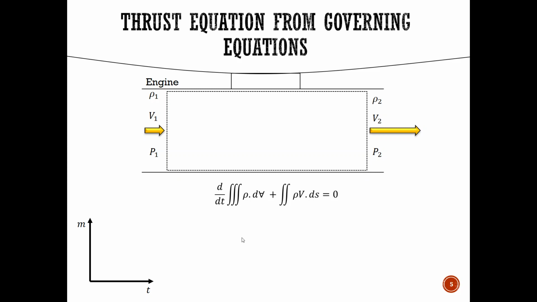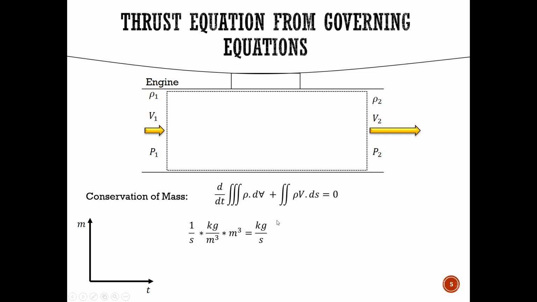Now, for the conservation of mass, I put this equation right here. Before you move on, I'd like you to pause and look at this equation and think about what you get out of it. The first term is d by dt of the integral of rho dV. If you look at the units, you get 1 over s, then kilogram per meter cube, which is density, and then the volume, meter cube. When you work out the units, it comes out to kilogram per second.